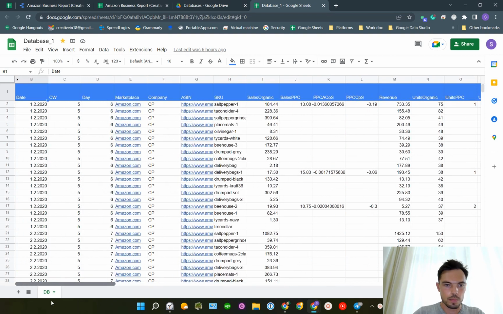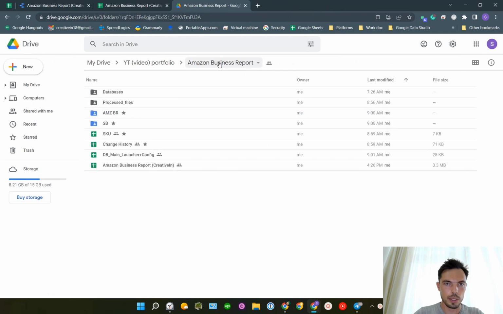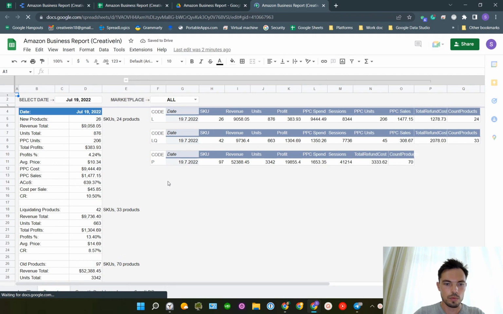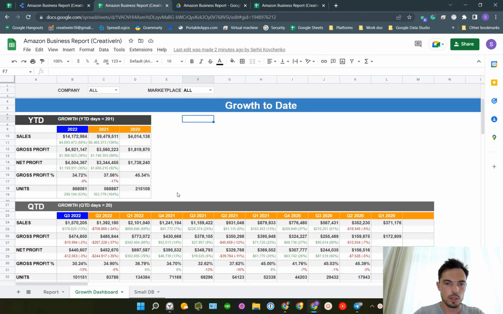Here we have the large database, and then again with the scripts this database has been moved to the Google Sheet with the report. Here it's called small database because here we show only the columns that are relevant for our report. So basically this file is the same file as this one. So this I can close, and let me show you the Google Sheet report itself.